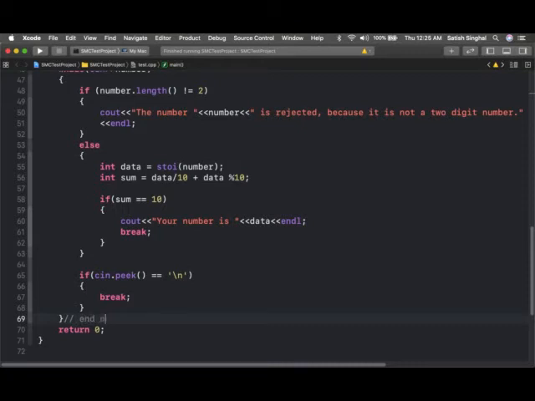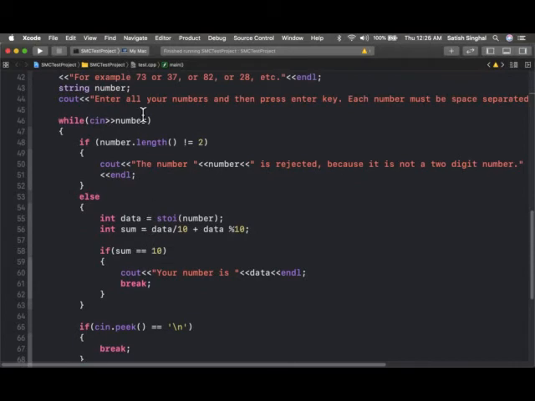So an innovative use of break here is that you may have a lot of numbers, but I'm interested in only that number whose 2 digits add to 10, and I'll do that. And then I'm not interested in others, although there might be other numbers whose 2 digits add to 10, but I just wanted to know the very first one in the list, so I don't need to look at the others, and it just gets out of the loop, even though there might be more data in the buffer. Okay, so let's just run this program a couple of different ways.